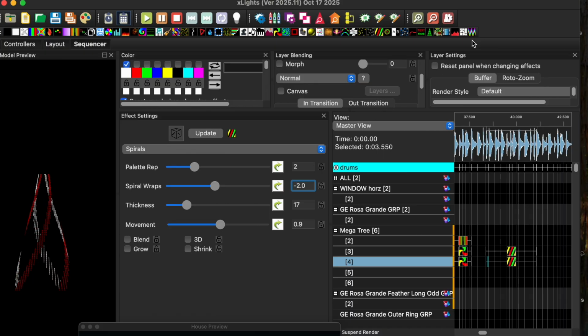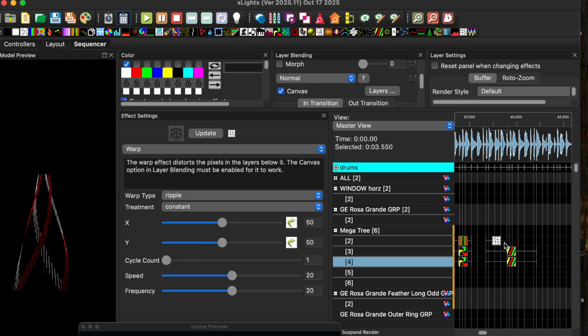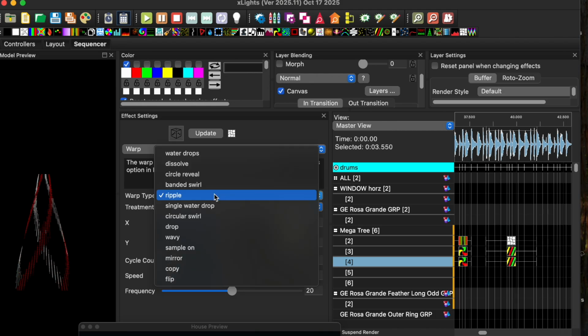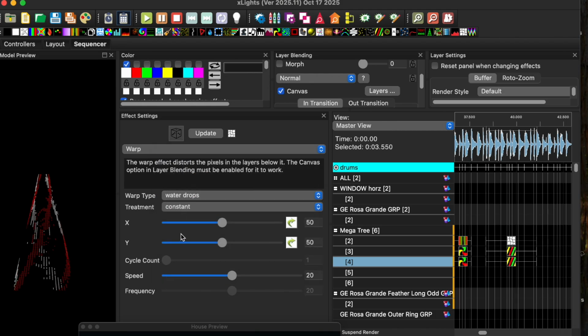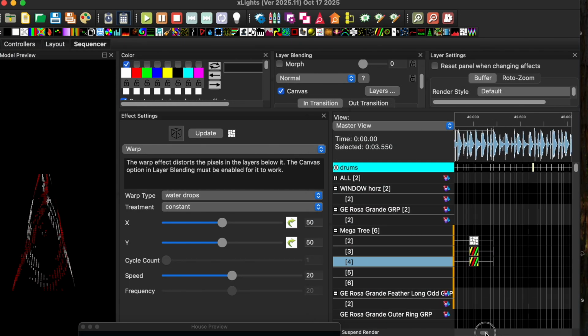And we could add a warp on that. And let's go with water drops. That looks good. The warp doesn't need a layer blending change. It just changes whatever's underneath it.